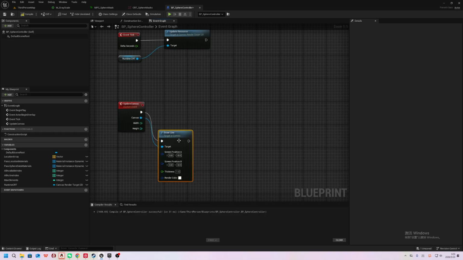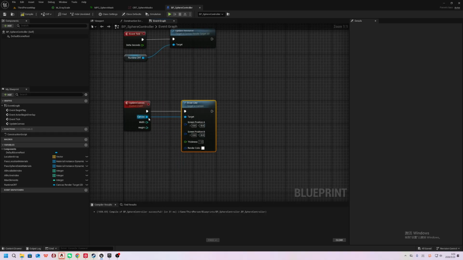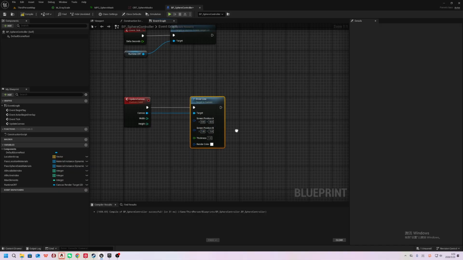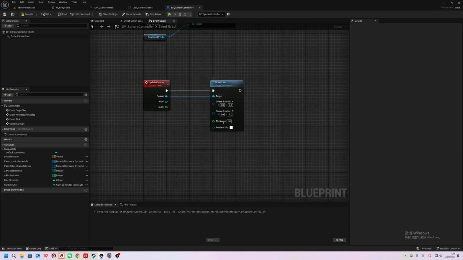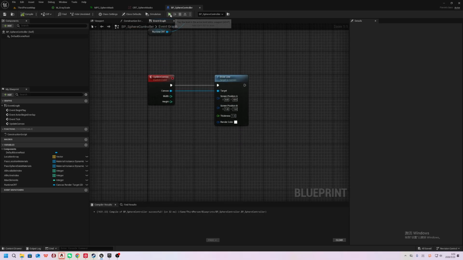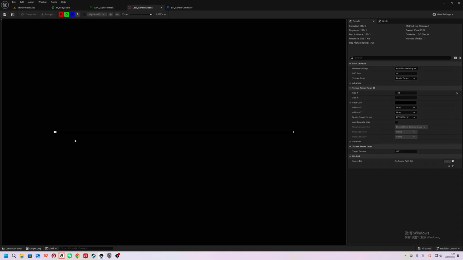Okay, we can just try to draw a line. We can use draw line or draw box or something else, and okay, just try it. Like the screen position A is 0, 0 and 1, 1. Okay, here we are. Yeah, can I see it? We draw a white pixel on the first pixel.